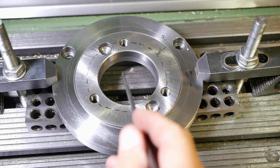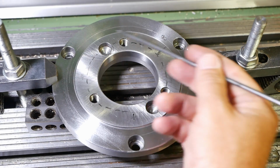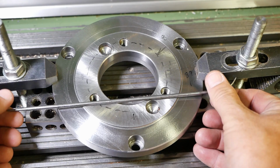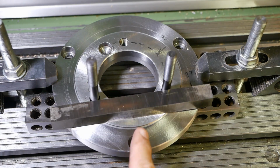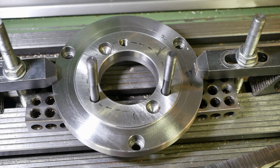On this job, I can't just touch off on the center and then start drilling. I need to clock this relative to the existing holes. And the easiest way to do that is going to be to align against these bottom 2 holes. Okay, that's a bit wobbly. Just to take that wobble out, I'll put a nut on the back of each.